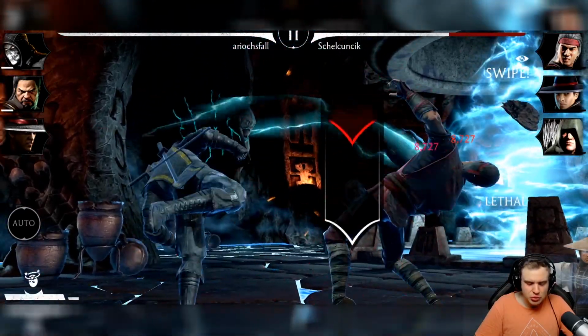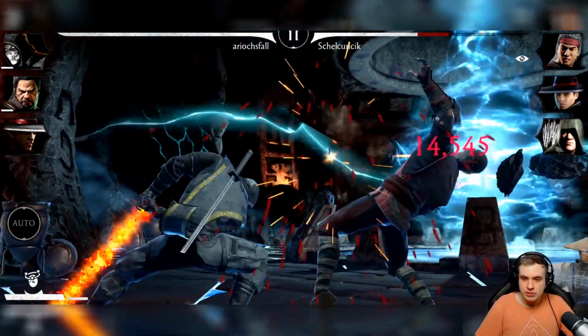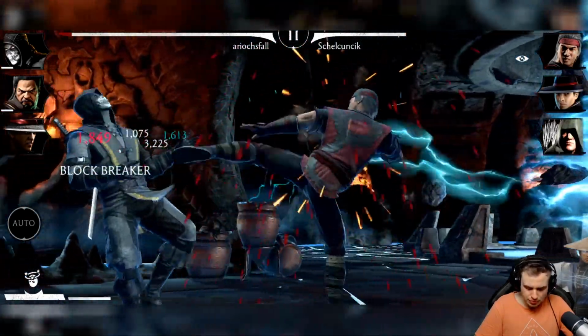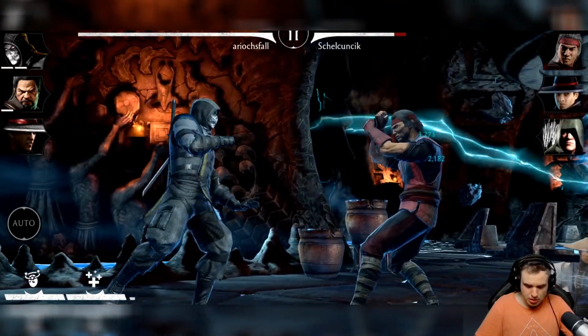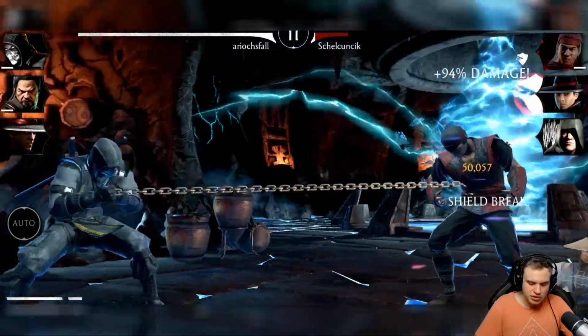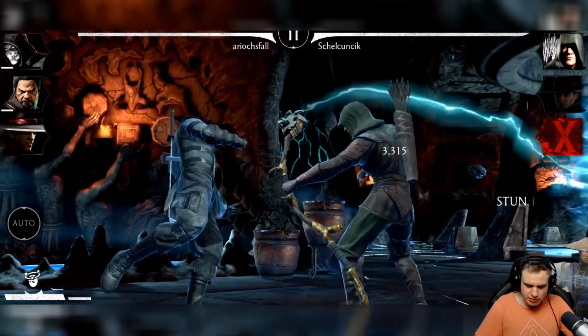Usually this is not how you want to play your Spec Ops Scorpion. Usually you would always want him to be safe. You don't want him to die first, so usually you would use the rest of your characters.